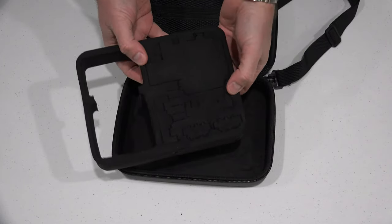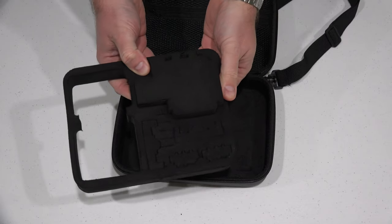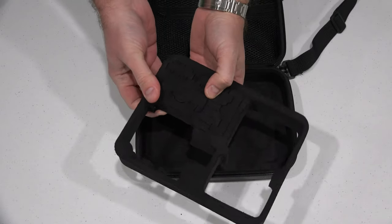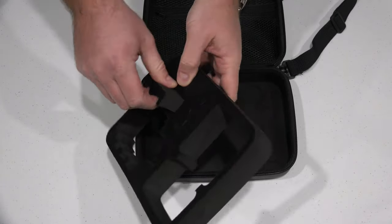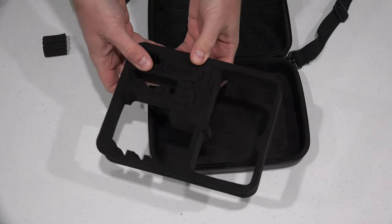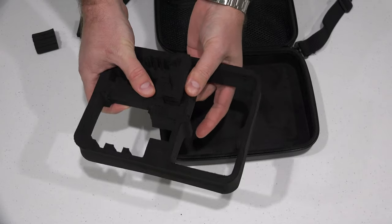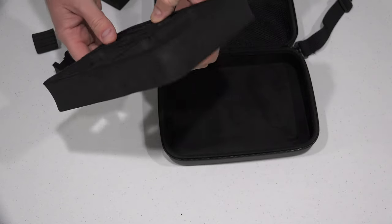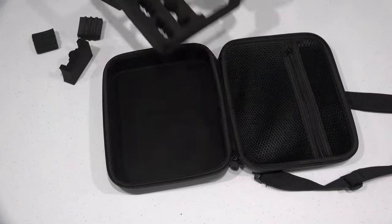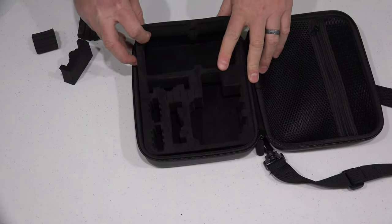And then you've got this right here with the laser cut. As you can see, it just shipped with the pieces that were laser cut still in there. So you just pop them out if you want to — I don't know why you wouldn't want to. Just pop those out. They come right out because they're laser cut. And now you've got tons of room here. Check this out. Just pop that back in there. And alternatively, if you didn't even want to use this for your GoPro, you could repurpose it and just leave that area blank and put whatever in there.